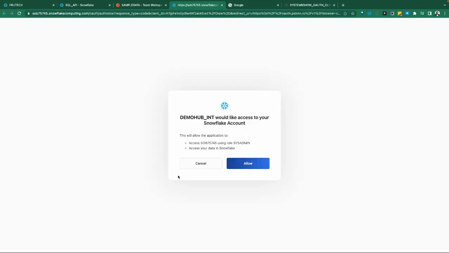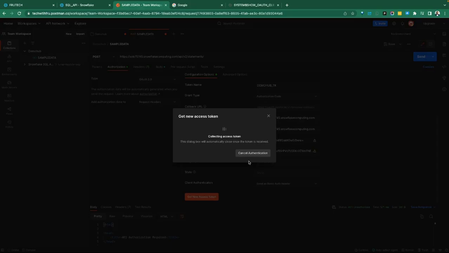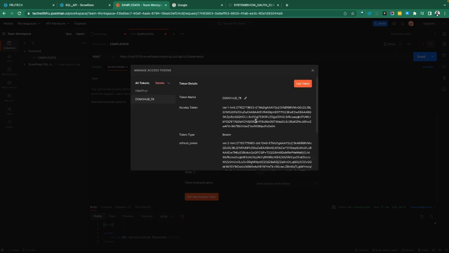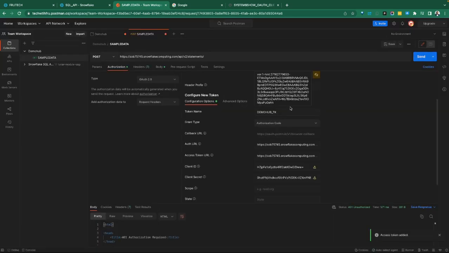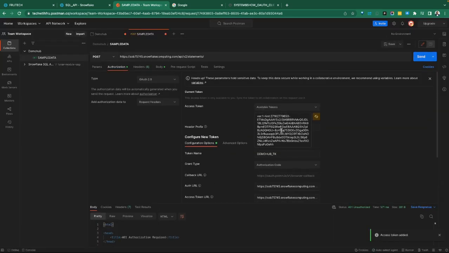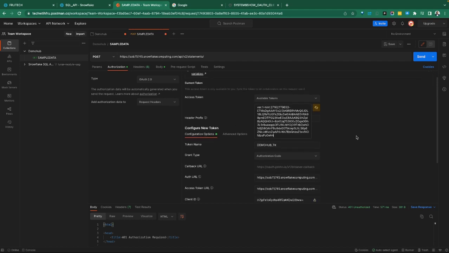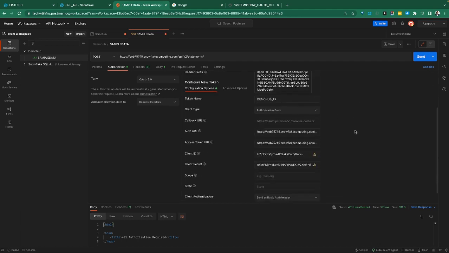Now, assuming you have that set up to sysadmin, go ahead, allow that. Authentication is complete. Token will be generated. And we can proceed. Now the token has been generated and this is the good information we want. Go ahead and use token. By clicking use token, it's added that token directly for us, and you can always refresh the token.